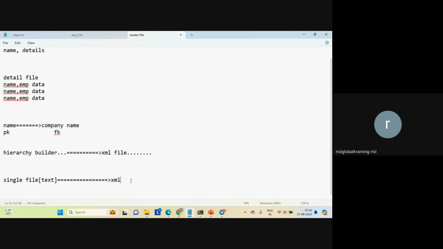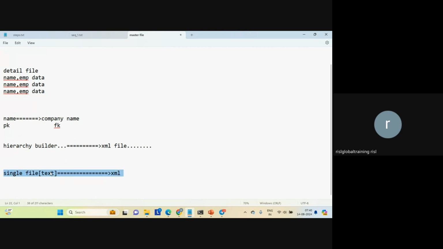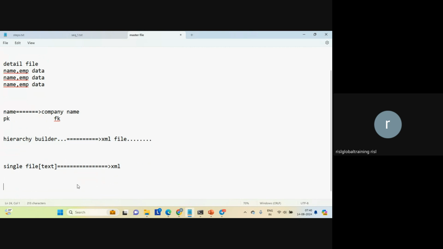For internationalization, or we can say uniformity across platforms. Because there is no data truncation across all the platforms. So if you go with XML with a text, there are some problems. So that's it, which means you can take either a single file or multiple files as input to this hierarchy builder to get it converted to XML form. So that's what we can see as part of this particular hierarchy builder transformation.